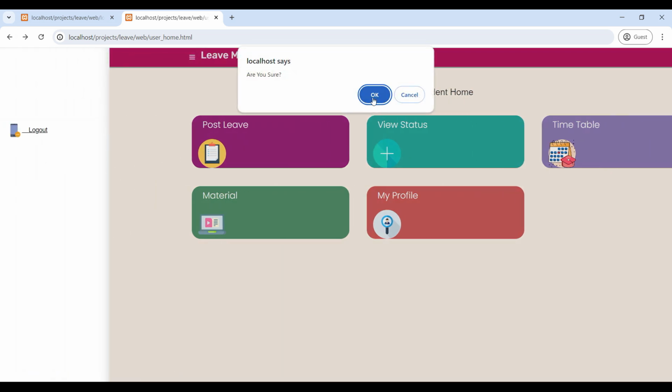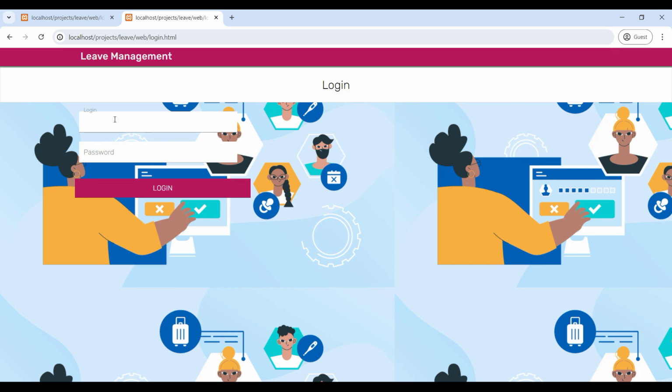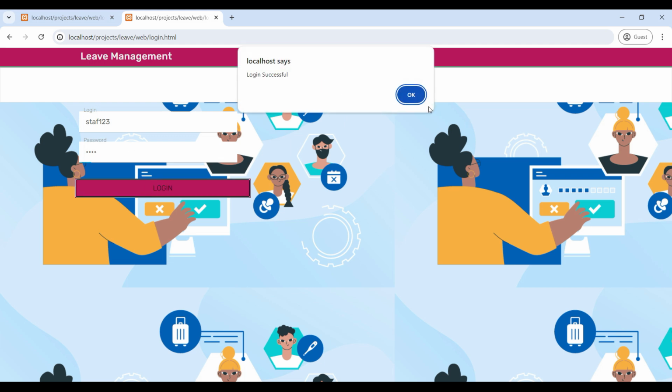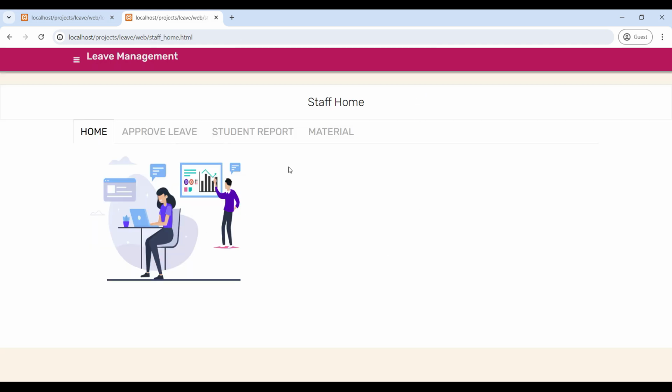Next we will move to the staff login. Enter the ID, then password. Now login successful. Now you can see the staff home page. First go to approval leave.